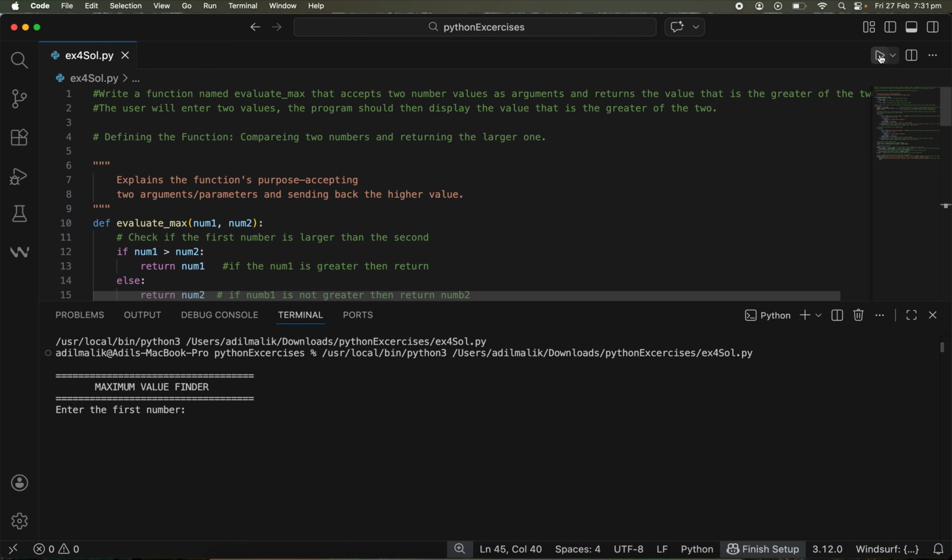So here you can see that I have given the name to the program as a Maximum Value Finder. This could be easy to understand for the user, and it looks good by giving a header. First, here we are required to give our first number. I have applied some validation checks to the program. First, I would like to show you those checks as well along with the program running.